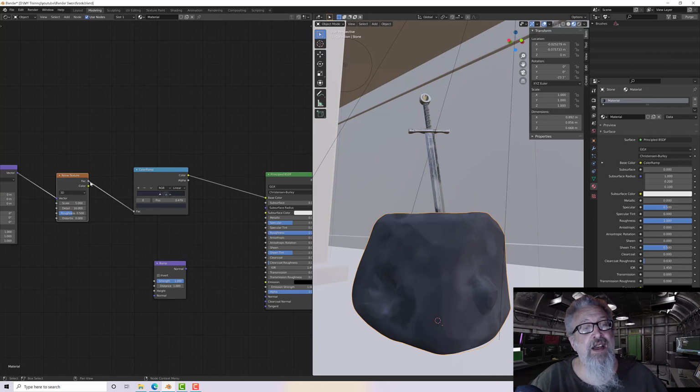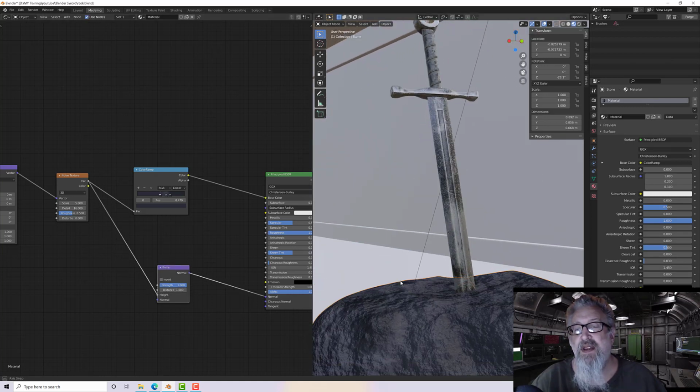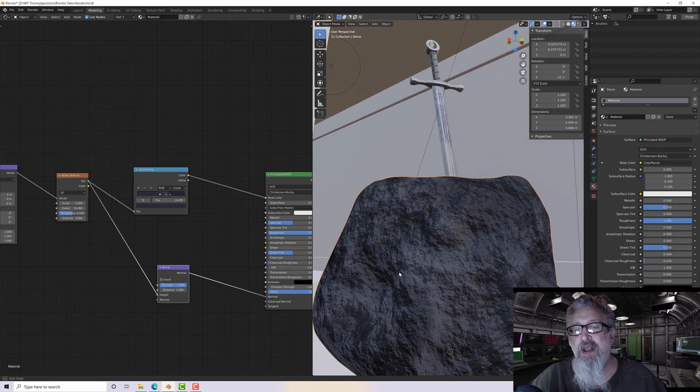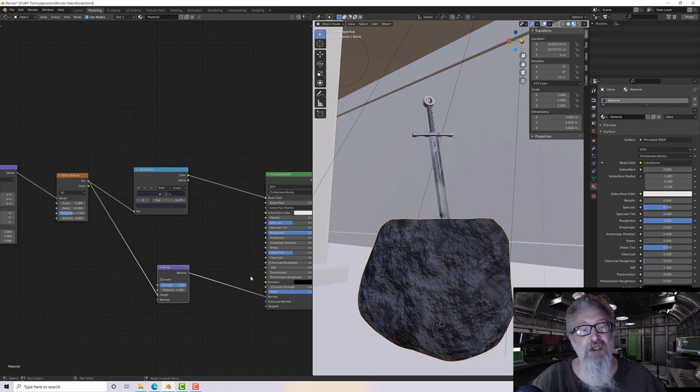So let's take our FAC out of here, and then our normal into here, and now we've got some height data. So it's all a bit all over, but we will adjust that as we go. But what you can do here at the moment is take the strength down.